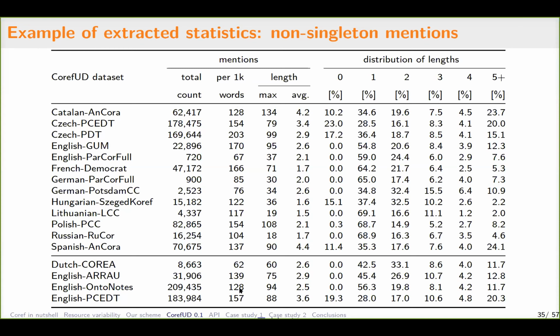Well, I would say that this column shows that the resources are roughly comparable, so there's no difference in the order of magnitude. Now, let me have a look at the structure of mentions. So this is the distribution of their lengths, and in some languages in which it is annotated, we can have 0 length mentions. So these are the zeros.